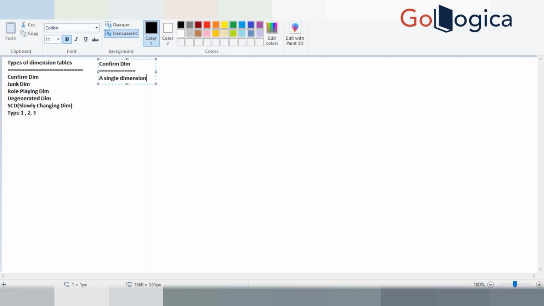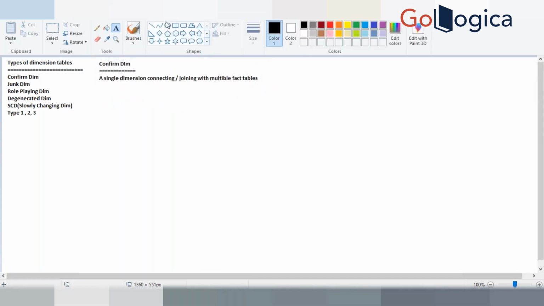While bringing the tables through the data source connection, which the administrator will give, the dimension tables have connectivity. A single dimension will link with multiple fact tables, connecting or joining with multiple fact tables. So where will this happen? We just saw the schema called Galaxy, right? Like this and this.